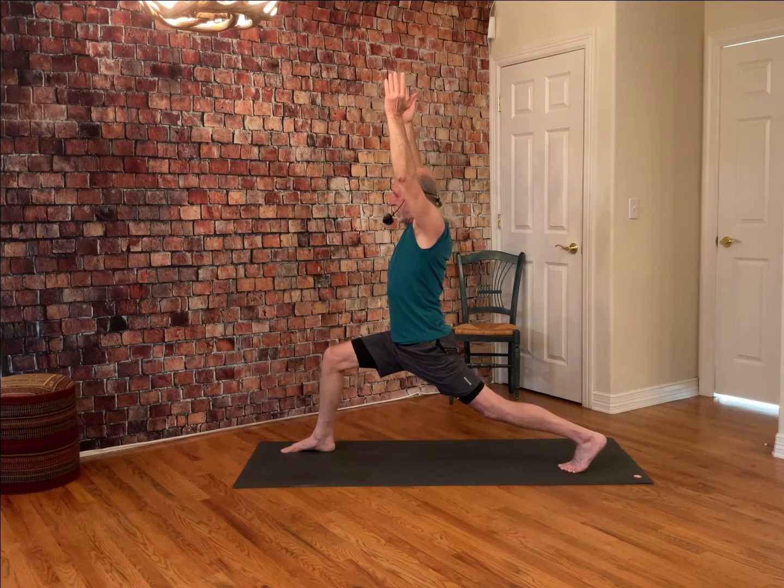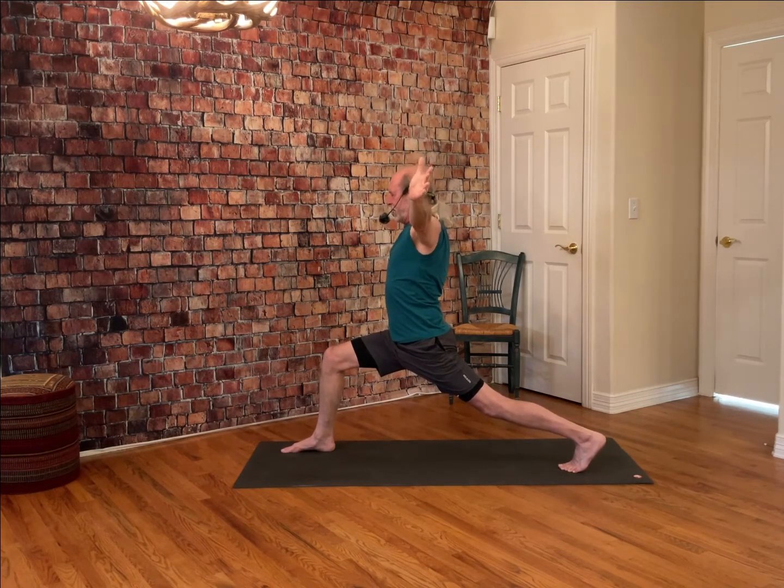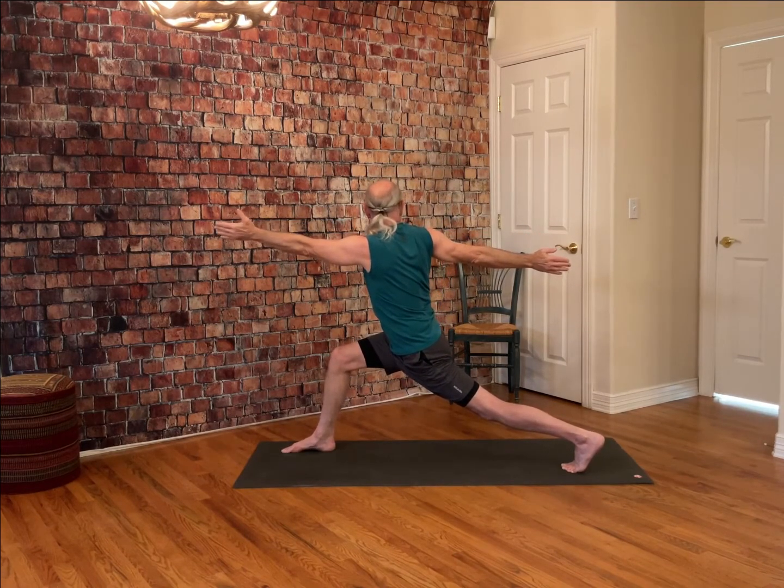Reach up through the wrists. One more breath. Arms come out to a T. Take your twist to the left. Palms face to the left. Reach the hands apart from one another. Press both feet into the mat. Press the feet apart from one another, creating sturdiness.